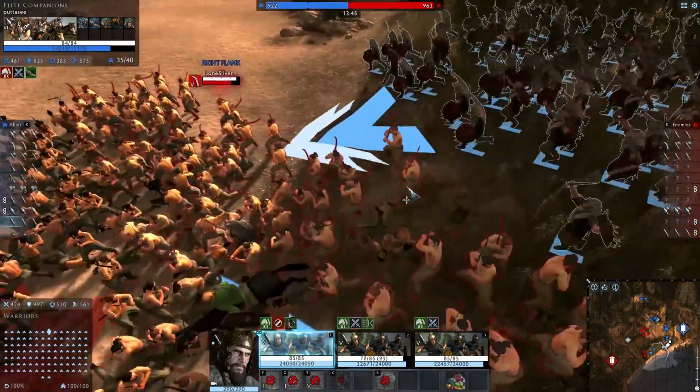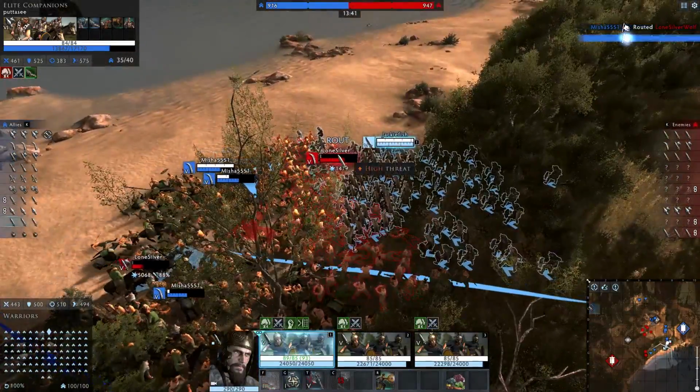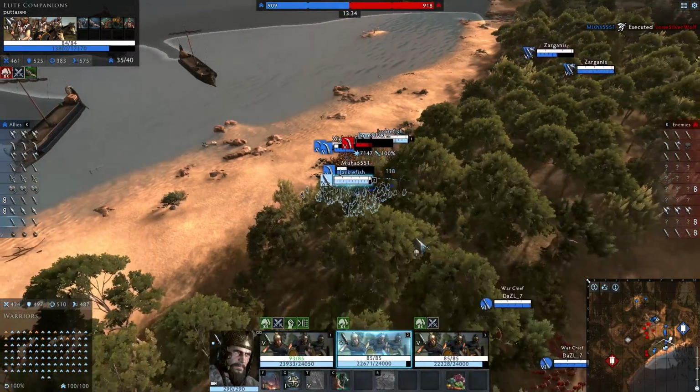We'll obviously charge into the back of him as well. So nice little charge there. We should, I'm hoping, just rout him. Yeah, and then we'll slam him as well. So when he's slower and he tries to pull out, that's all good. So we'll bring this unit back now.